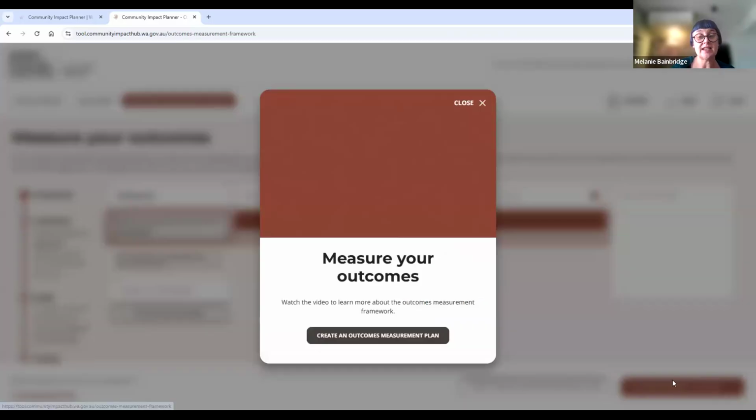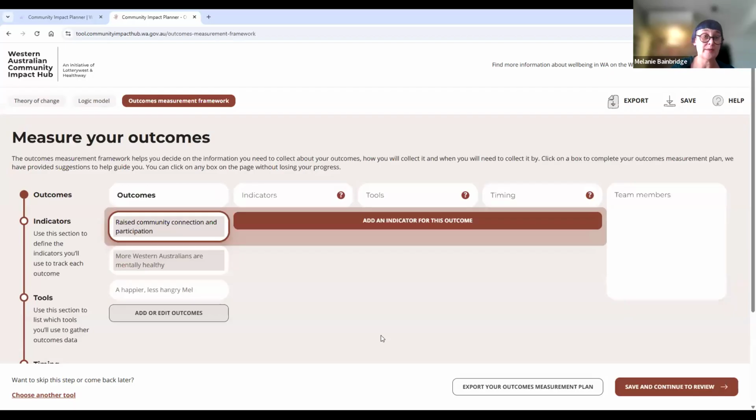So then we'll jump into the next tool, which is called an outcomes measurement plan. Now, an outcomes measurement plan or framework is really just the way you are going to measure your success over time. And one thing that often project designers do, and sometimes do really badly, is they forget to measure things until the end of their project.